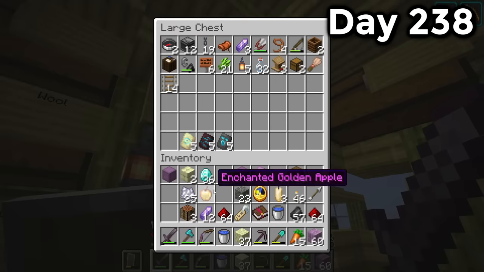Okay, goodbye. And on day 238, would you look at that, we had gotten ourselves all the trimmings, and now we just need to find ourselves a bastion to get the upgrade packs for the Netherite, and we will be good to go in no time.